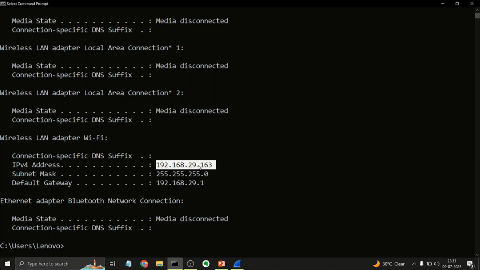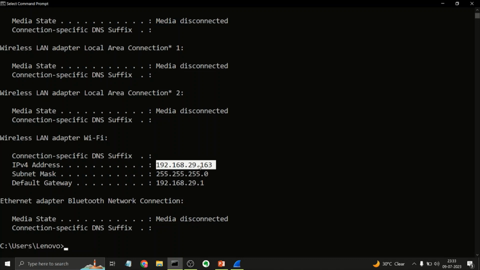So what is the DORA process? The DORA process is a process which is used by the main mechanism of the DHCP protocol. Just like in TCP, we have the three-way handshake, which is SYN, SYN-ACK, and ACK. Here we have the DORA process, which is a four-step process, and DORA is the acronym for the name used for each step. The first step is discover, second is offer, third is request, fourth is acknowledge. This process is used for assignment of IP addresses. It's the most essential and main process in this protocol.